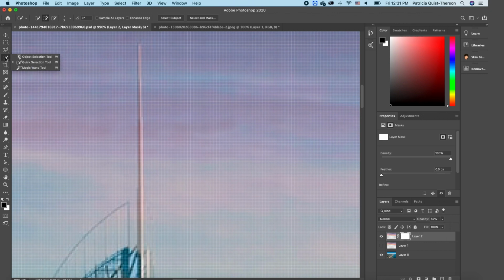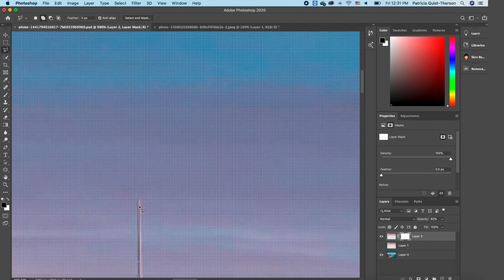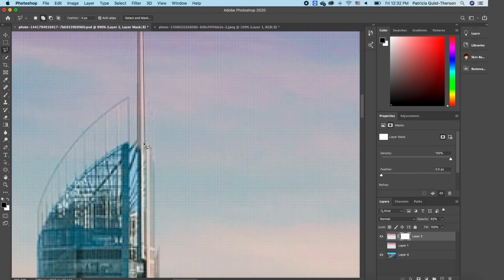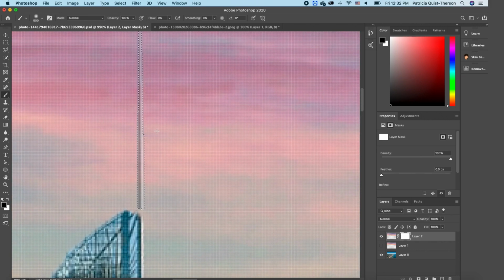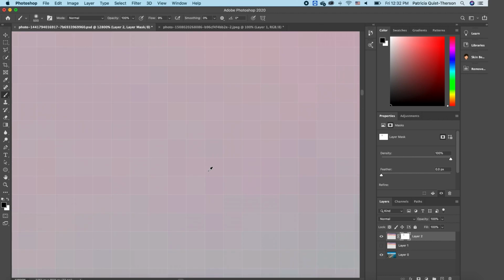So I'm going to pick my lasso tool and I'm just going to draw this, and since it's very faint, it's not easy to pick that up. So we have something like this. I'm going to increase my overall, and with my paint bucket, I'm just going to paint in this area so we can see it. It's showing. I'm going to press Command D to deselect. I'm going to paint this area so we can see it as well. I'm going to zoom out.